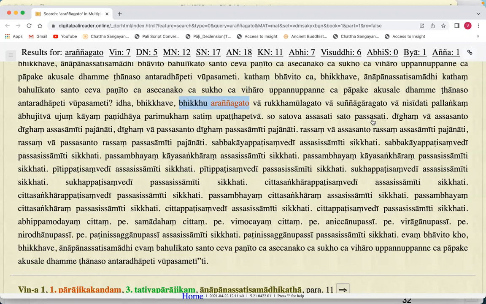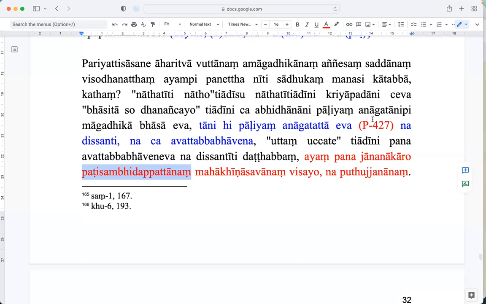Yes, I guess that's the main point: the verb, participle. No, because as you pointed out, if it has the meaning attained, then it needs an object, right? It's right. But also, as I see in the dictionary, it also has the meaning of to reach, which means it is similar to gacchati. But if we have that meaning, then patisambhikappatta is similar to the yamangato, yamangata. So a little bit different. If someone reached the patisambhikappatta, and if someone reached the village, does that have the same sense, you think?